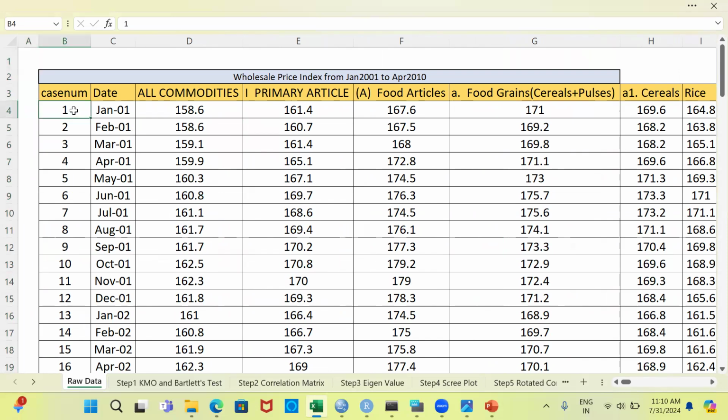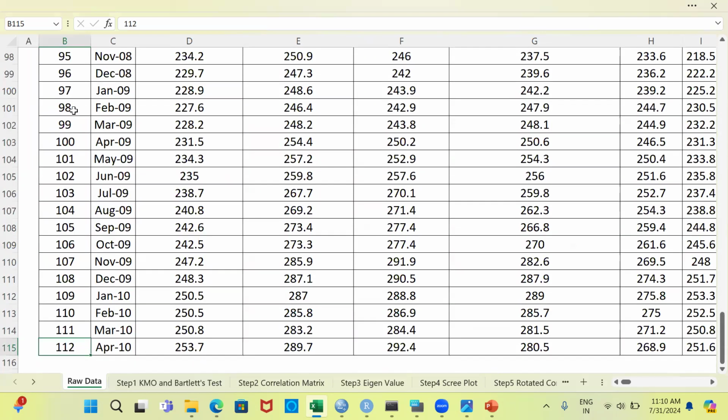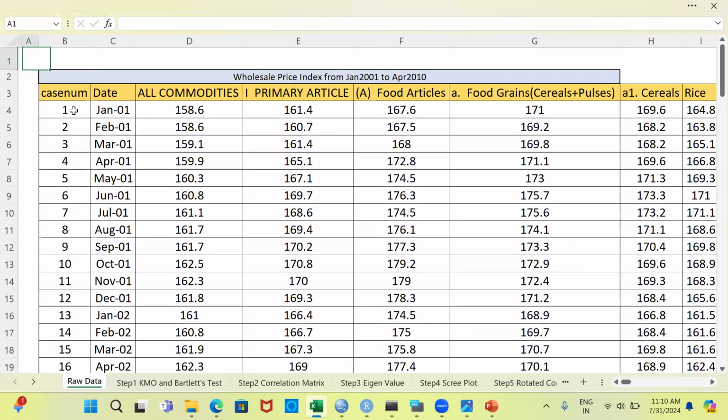What is the sample size in this data set? As you can see, I have around 112 records in this data set. As you can clearly see here, I've got 50 to 60 different columns, implying that this is a high dimensional data set. How are we going to work with such a high dimensional data set? Let me break this down in 10 steps.